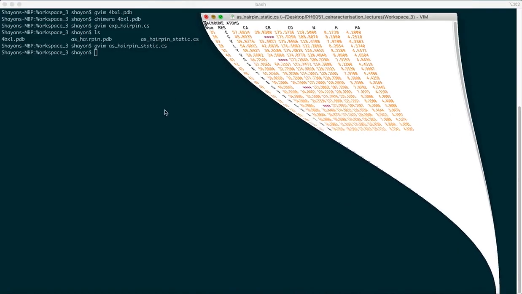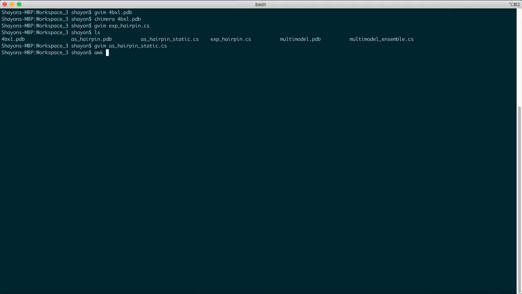So the script that we will write here is awk, and then we skip the first two lines. So NR, the number of records, greater than 2, and print the first column. So if the number of records is greater than 2, that is, exceeding the second line, we'll print the first column and the third column, which is the C alpha predicted chemical shift.